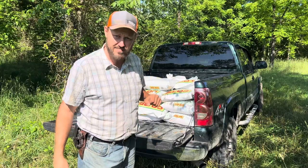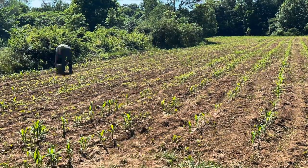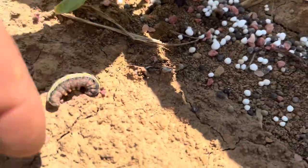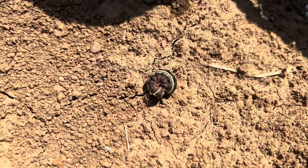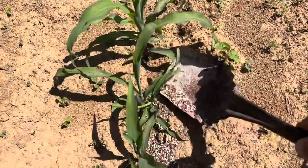What do we have here? Is that a cutworm? Let me know what you think. Heading back for another load. It's up about 90 degrees right now, and I'm not above getting in that truck and cranking up that AC when I need to. Right now I'm okay. I'm getting another load and heading back. I'm doing this solo.